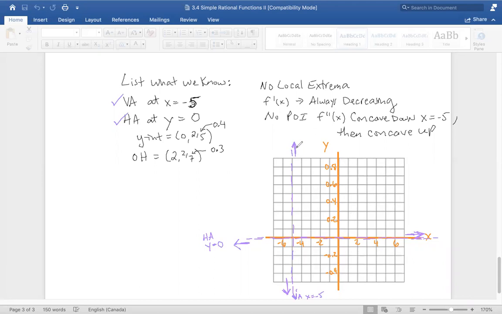All right, so what else do I have? I don't have any points on there yet. So I have no local extrema, so now I can put in my 2 points that I have, right? So let's do those in any color. My y-intercept is at 0 and 0.4. So there's 0 and 0.4 right there, crossing the y-axis. And my open hole is at positive 2 for x and up to 0.3. So be careful because it's an open hole, right? Don't color it in. There we go.